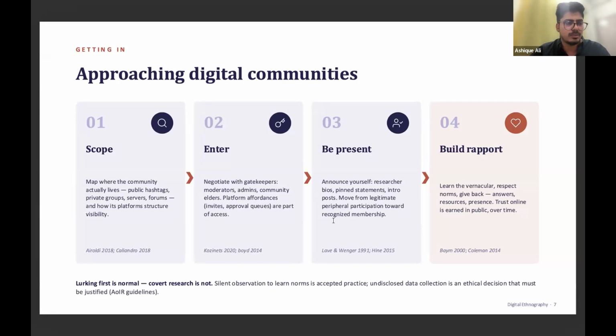So a lot of it depends on which platform you're using and what modality. This is flexible, and according to your needs, you can look around. And one interesting thing is that once you gain access in closed Facebook groups or closed digital publics, it is often nice to introduce yourself and declare that you are doing research rather than doing it anonymously. In that way, over a period you can also become a member of that group and start participating in the research processes.